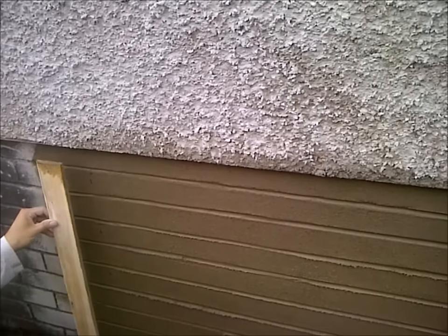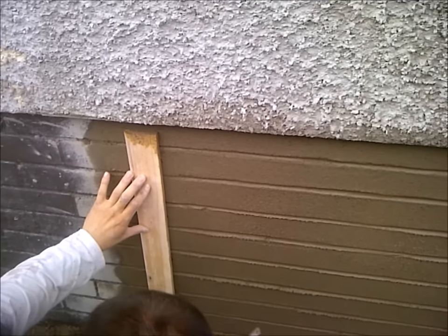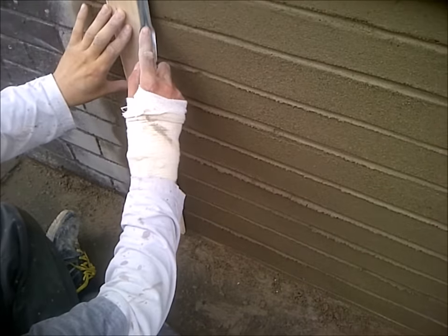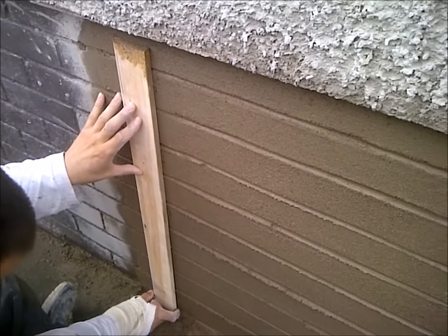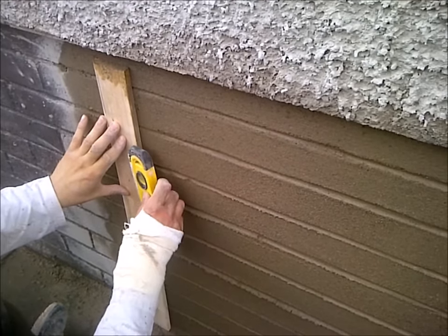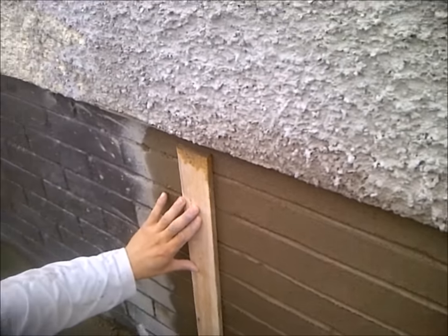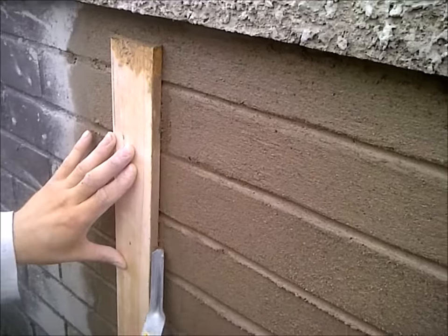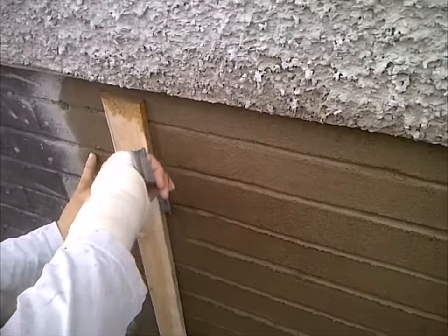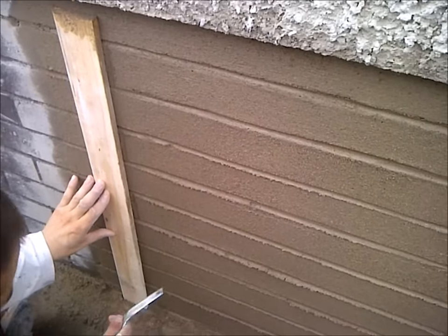Use a couple going up and down. Stick fits lovely. Spin them up. Should have been plumb anyway, because you would imagine they're all level anyway. You can see when we first started this, it was quite wet and it is setting, which you don't want it to go too hard either, or you'll never get a good mark in it.